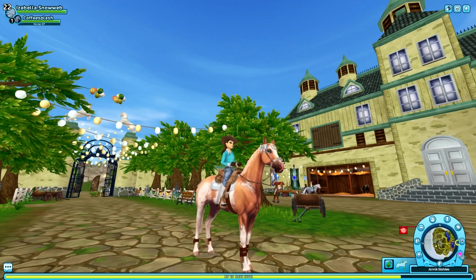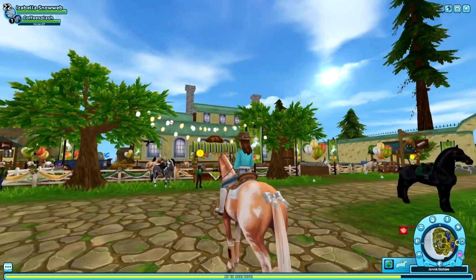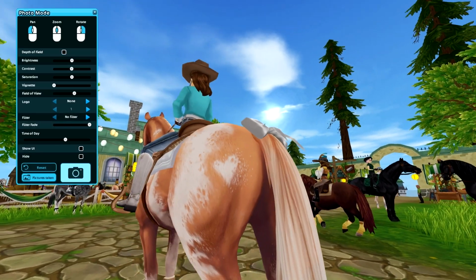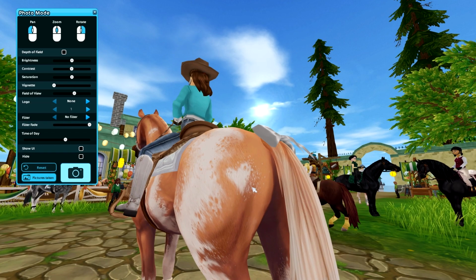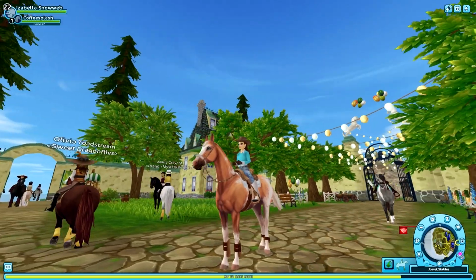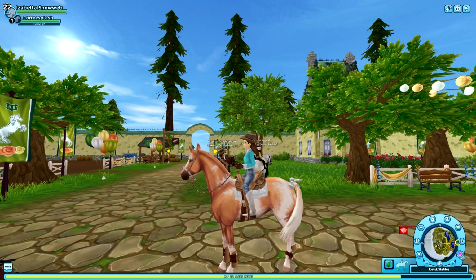And then here she is. This is Coffee Splash, and look at something I just noticed. Over here on this horse's hind, she has a little heart. Look at that marking. It's a little heart. That is so adorable. I love this horse so much. The coat is so well done, and SSO, please keep on making horse coats like this because they're beautiful.